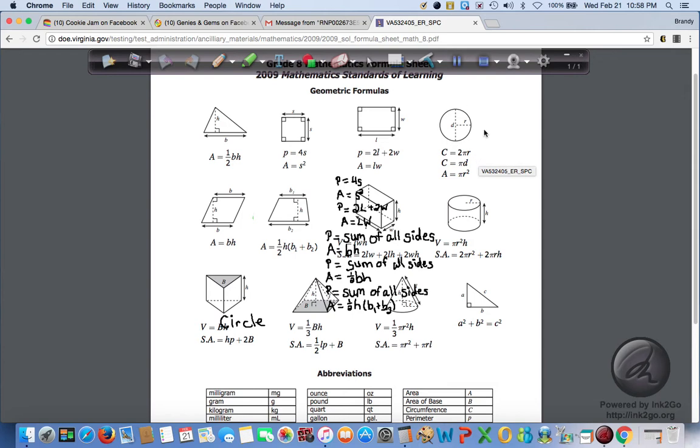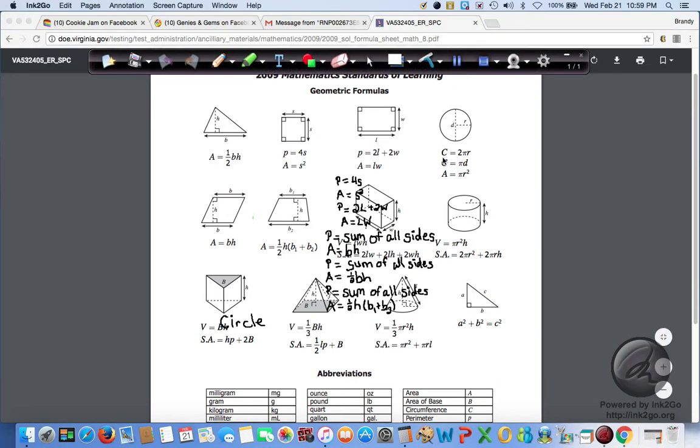Couple cool things about this formula sheet. Number 1, it tells you that the diameter is the one that goes from the top to the bottom, and it tells you the radius is half of that, right? So the radius only goes from the edge of the circle to the center. When we deal with circles, we call the perimeter, going all the way around, the circumference. So there is no P equals, they say C equals, because C is circumference, but that is your perimeter of a circle.